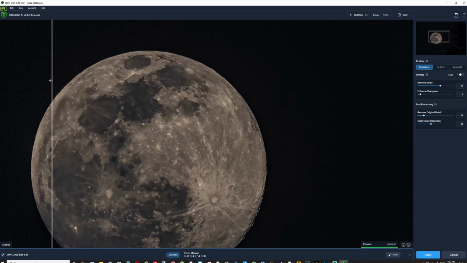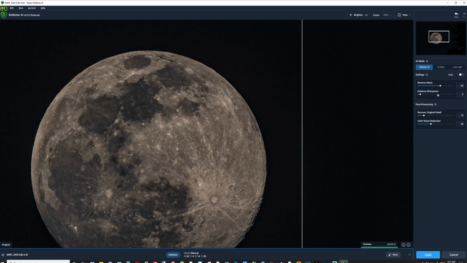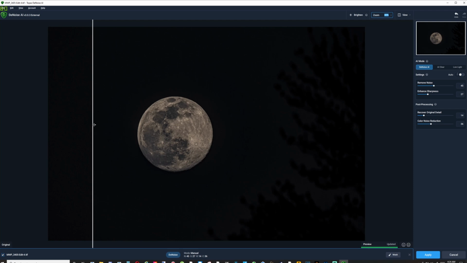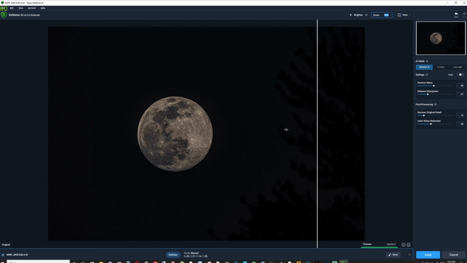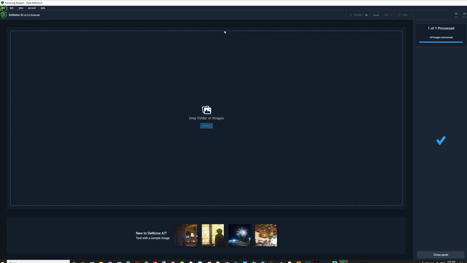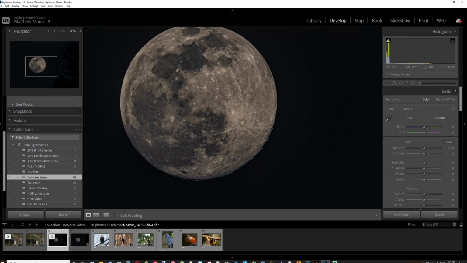But then your moon gets kind of like, I don't know, looks like a marshmallow. It's almost like whenever you see people over Photoshop their faces in selfies and they have no skin pores. That's kind of what it looks like. So now with it zoomed to fit and using Denoise AI and not the low light, it just looks a little bit better in my opinion. And again, just hit apply, pop up, goes across, automatically loads and saves it.